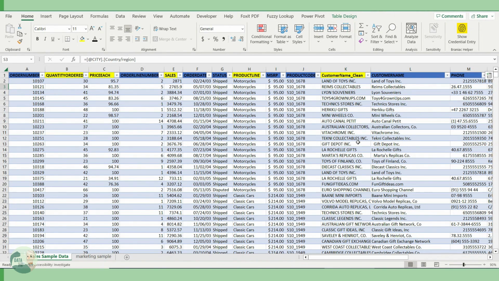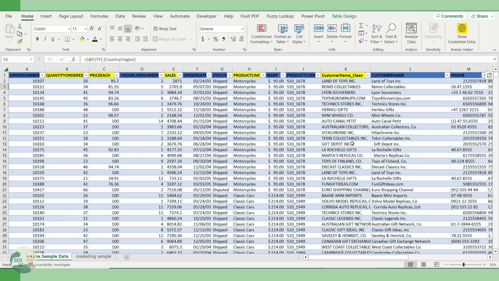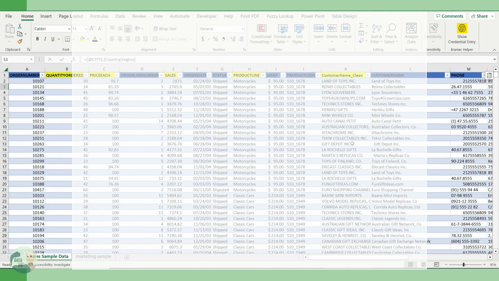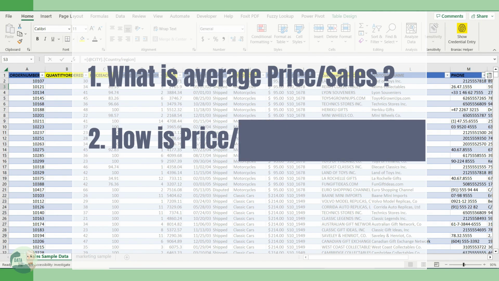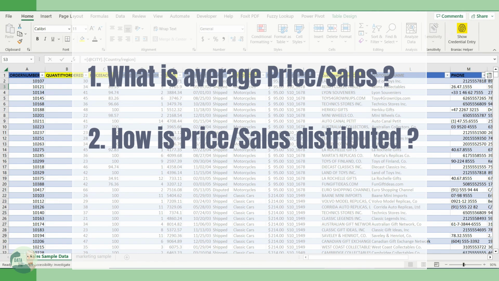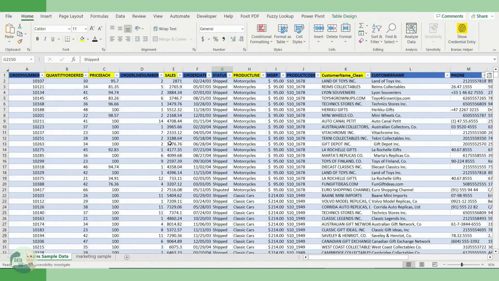Now that we have cleaned the data, it's time to run a few basic descriptive analytics so that we understand how the data is distributed. Since the sales value and price are two most important numbers, let's find out how these numbers are distributed. That means we will try to understand what is the average price or volume or sales, what is the maximum or minimum price for the product, is there any outlier because of some data mismatch or because of some data error. Now, in order to do that, we will use the standard statistical Excel package.